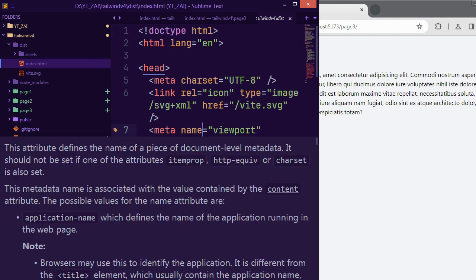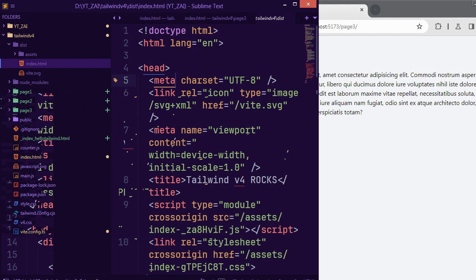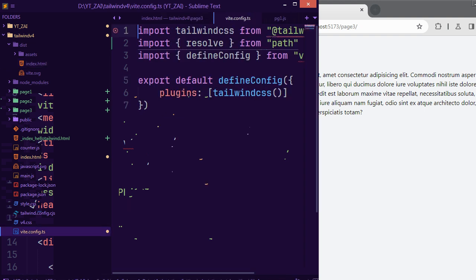So what we're going to do is add some configuration in the vite config.ts, so page 1, page 2, and page 3 are included in the distribution for production.